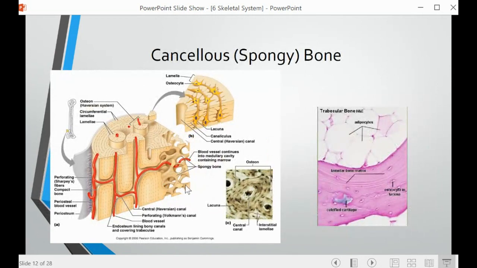So here you can see that cancellous or the spongy bone right there. And this is compact bone. Right? So there you can see those haversian or the central canals. You can see the lamellae, circles. You can see the perforating or the Volkmann's canal right there coming across. And there's that spongy bone. Right? And so spongy bone again has this sort of trabeculae, and then in the center it has some areas of adipocytes, which are fat cells.